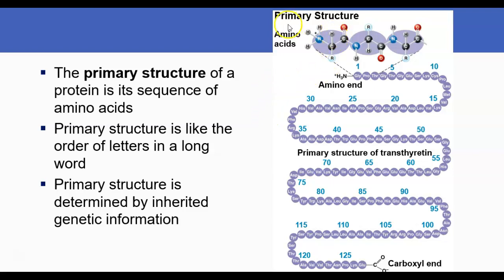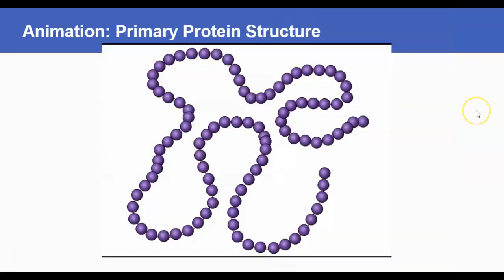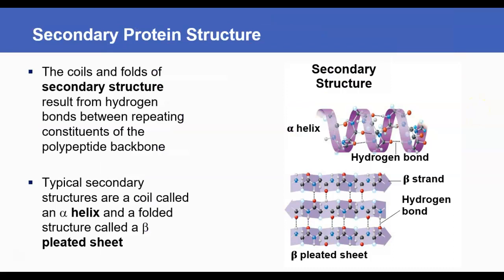The first is simply the easiest, which is the primary structure. That is simply just the list in a line of those polypeptides, of one amino acid connected via a peptide bond to the next amino acid. So if I were in class, I would hand you all pipe cleaners and you would just have your single straight pipe cleaner. That is considered the primary structure. What you can also see from this primary structure is there's going to be an amino end and a carboxyl end, based again on the fact that every amino acid has that amine and that carboxyl. So you can watch these videos on your own time.